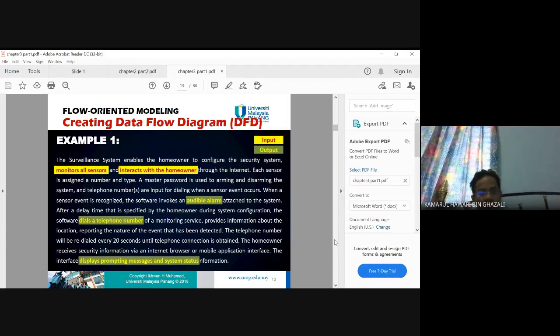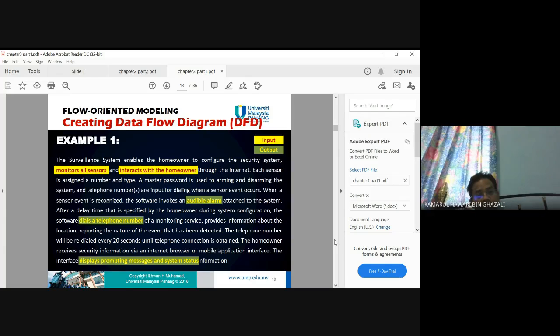The surveillance system enables the homeowner to configure the security system, monitors all sensors and interacts with the homeowner through the internet. Each sensor is assigned a number and type. A master password is used for arming and disarming the system, and telephone numbers are input for dialing when a sensor event occurs. When a sensor event is recognized, the software invokes an audible alarm attached to the system.